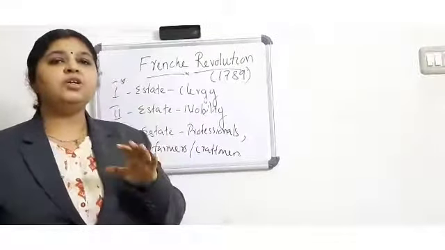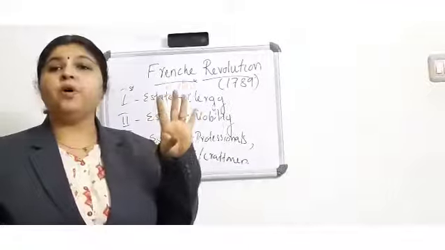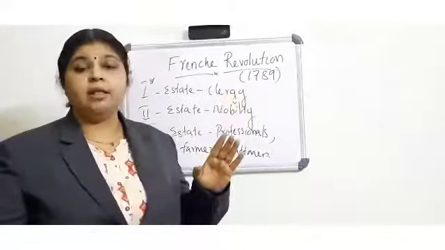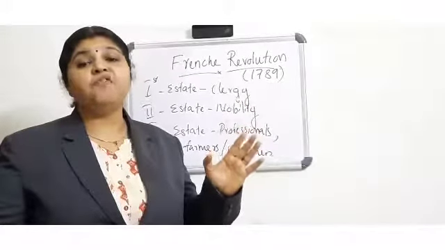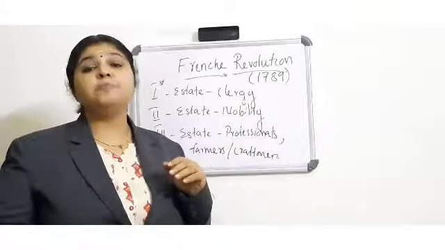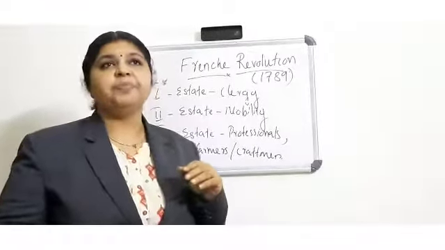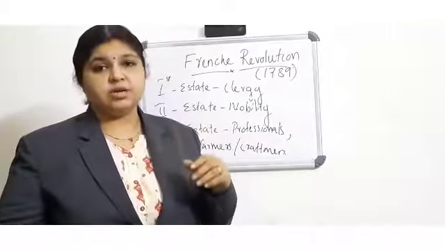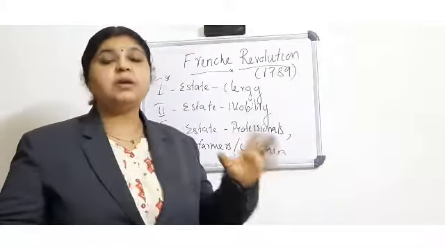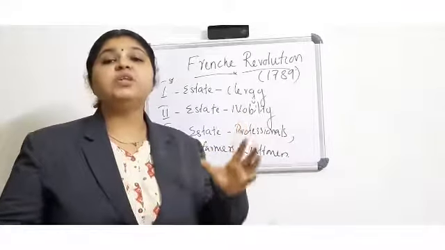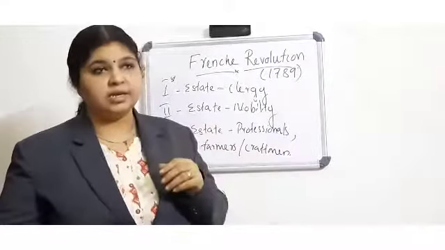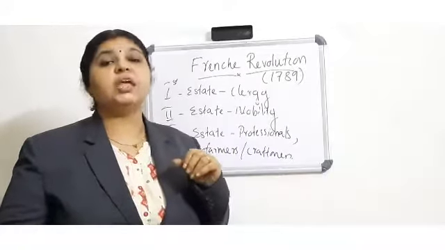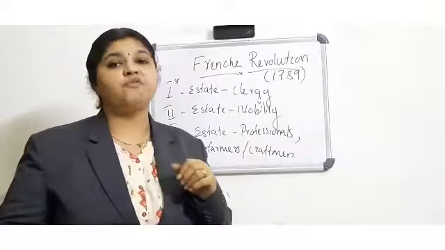Okay. Next we want to analyze four important incidents during the French Revolution. In July 1789, the Bastille prison, a symbol of the Bourbon monarchy, was demolished. A rumor spread that the members of the National Assembly had been arrested. On hearing this news, the people demolished the Bastille fort, the symbol of the Bourbon monarchy. This day is celebrated as the National Day in France, July 14, 1789, the fall of the Bastille.